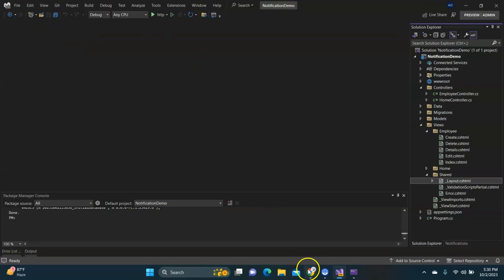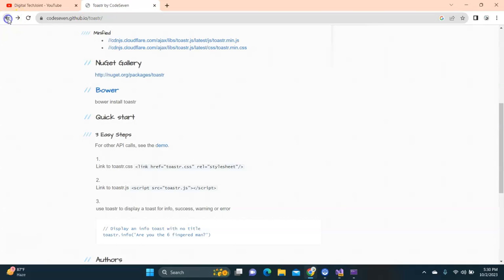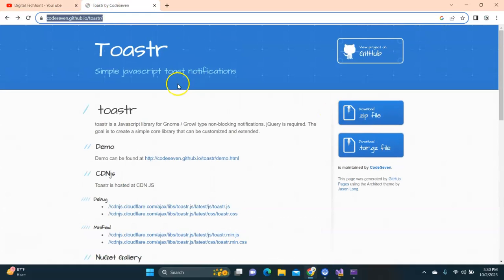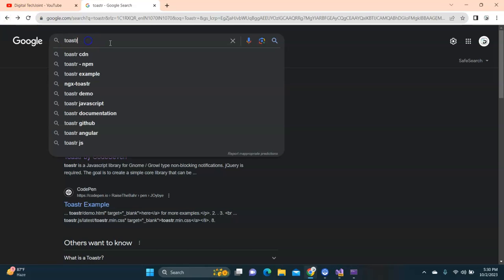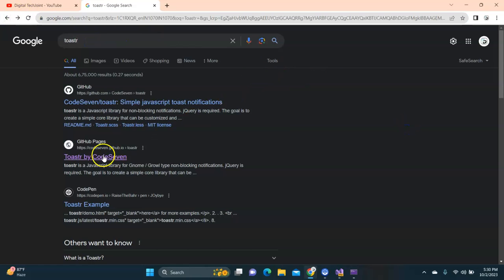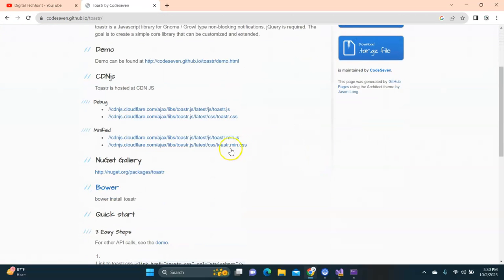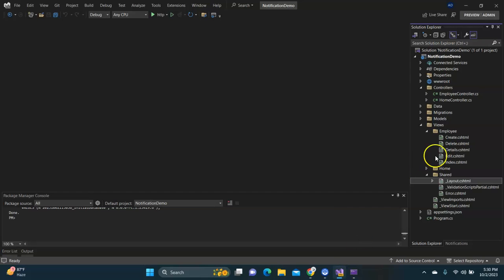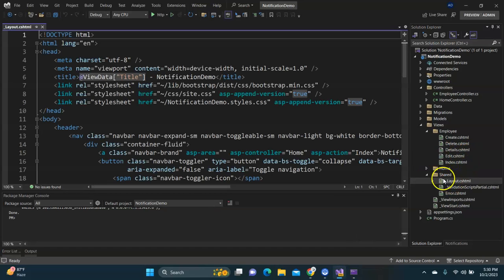The first thing is we go to our website here. As I told you, we need to search toast in Google and then select toastr by CodeSeven. The first thing is we are going to copy the CSS, the minified CSS. Come to our project, go to our layout folder and add that link over here.